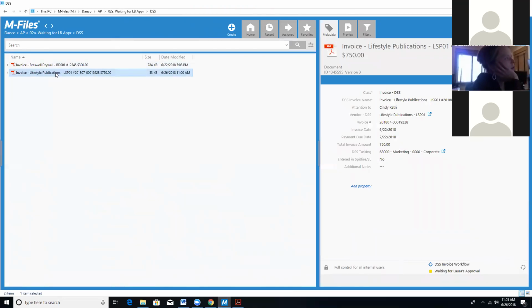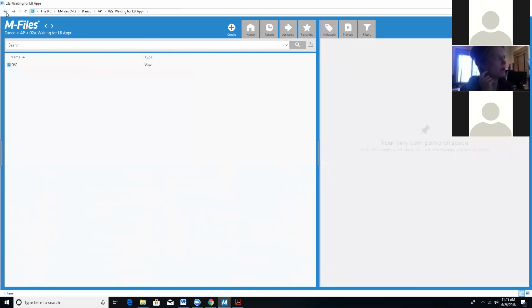This one is the one I think I did last week during the training. It doesn't look like there's anything else in here. I don't know if Cindy's been putting them in. It doesn't look like it. So what does that mean? Does that mean I have to do something from here? How do you see those ones? Should I have put any invoices in here, and then she'll just know if she's already paid them?